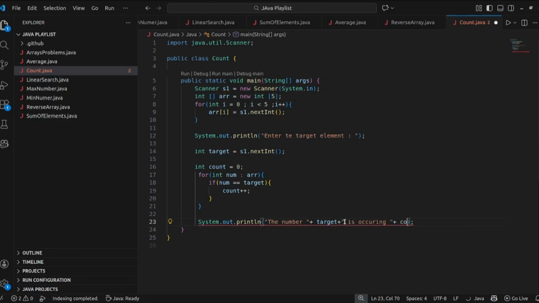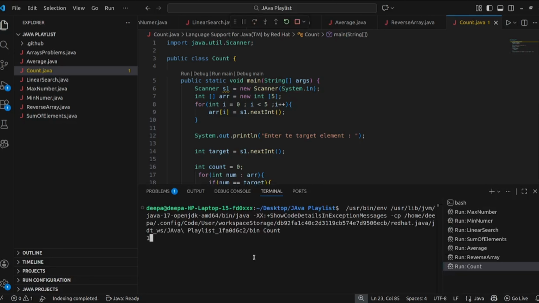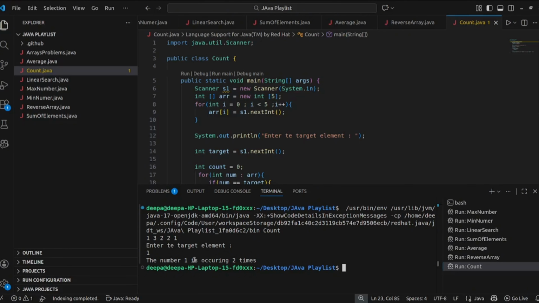That means count times. Okay, now we need to give the inputs. So for that, I'll give 1, 3, 2, 1, 2. Okay, now I have to enter the target, so I am giving 1. The number 1 is occurring 2 times.